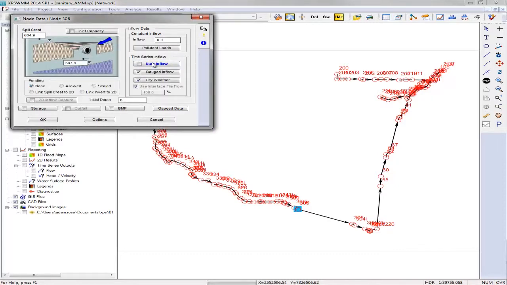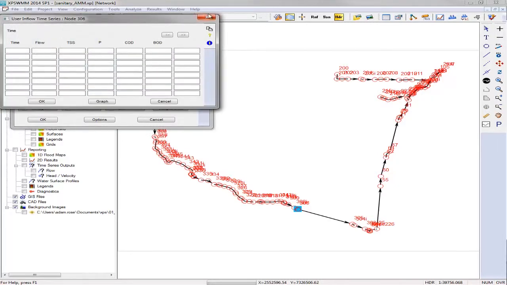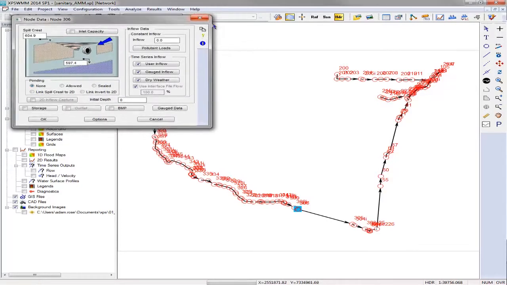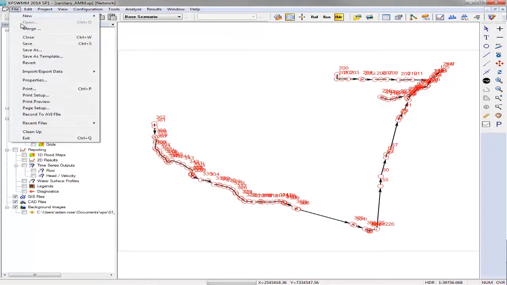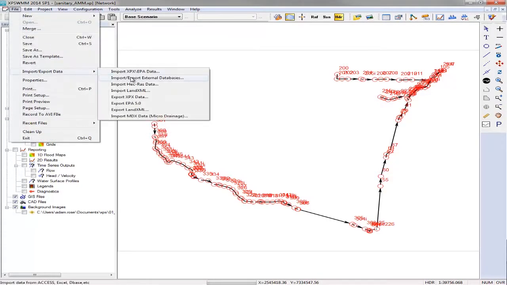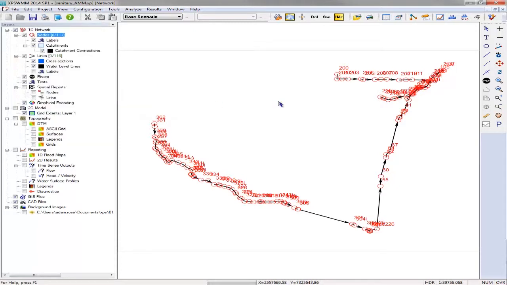However, if you have data in this user-defined form, whether it's constant or otherwise, flow or rain, your best bet is to go into File, Export, EPA 5, and that will export it into a .imp file. You may have seen one of those files in the screen capture earlier. There's also a tool to grab that file and pull it in. So if you're doing internal data, use this EPA 5. If you're doing external data, use the script that I'll have as part of this.